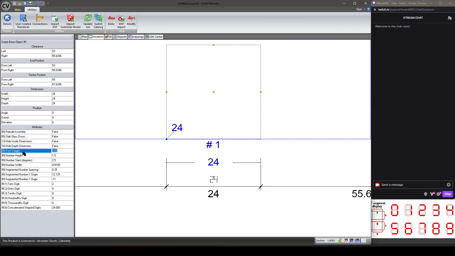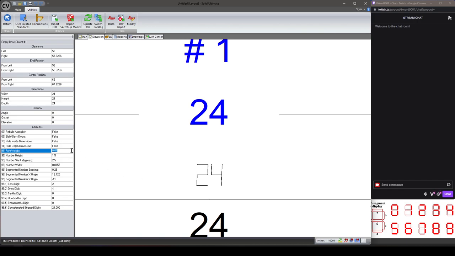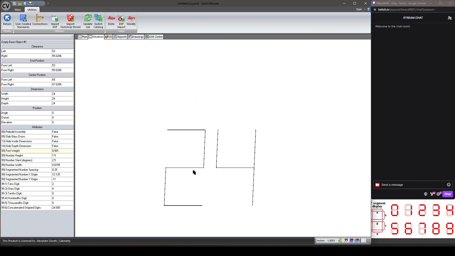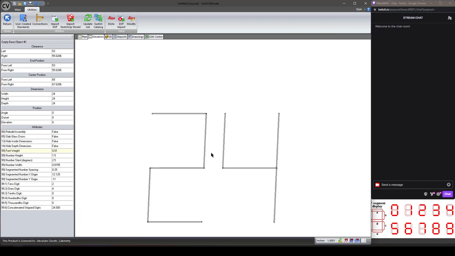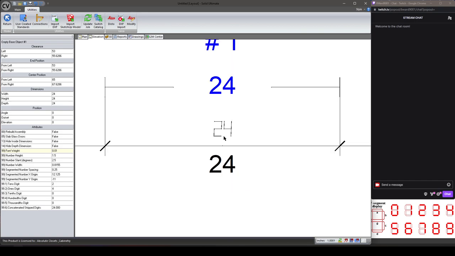And the ones that are functional are the font weight, which is actually kind of cool, I think. So if you wanted this to be really fine and narrow, you could do 0.001. I don't think you should go less than that. I think Cabinet Vision actually has problems when you get past this degree of precision. But anyway, that's beside the point. If you wanted it to be a little more bold, you could go with 0.1, and the thickness of each of these little segments that gets dimmed increases.